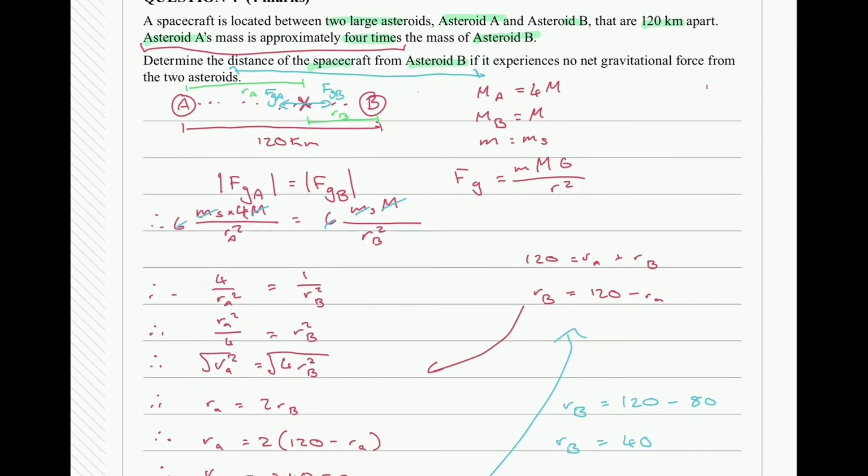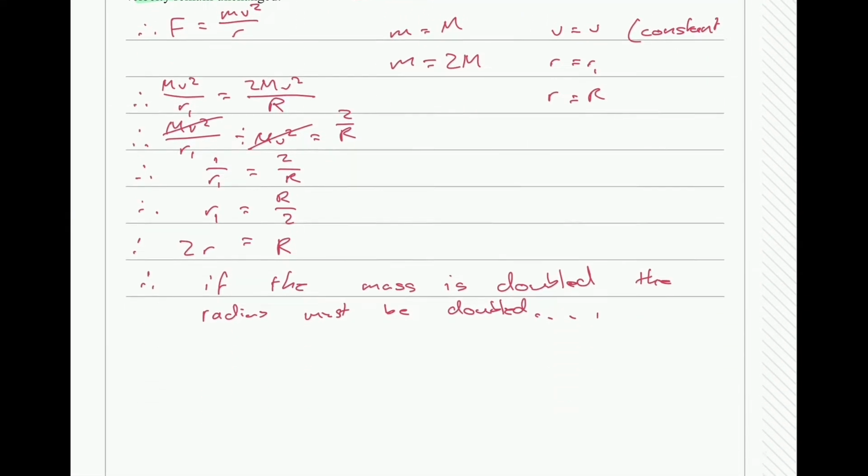So this is definitely worthwhile a question to go back through. Some steps can be done differently depending on how you want to work out the solution. A good tip is draw out the situation or draw out the problem, seeing what's happening. What does it mean when there is no net gravitational force from the asteroids? Visualize and try and think what that looks like. And then again, with the majority of these, it's thinking about simultaneous equations, or one of these variables is constant between the two or is equal. So very similar to the previous question we did over here.